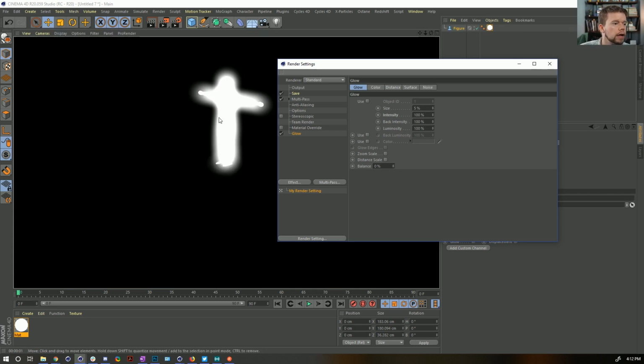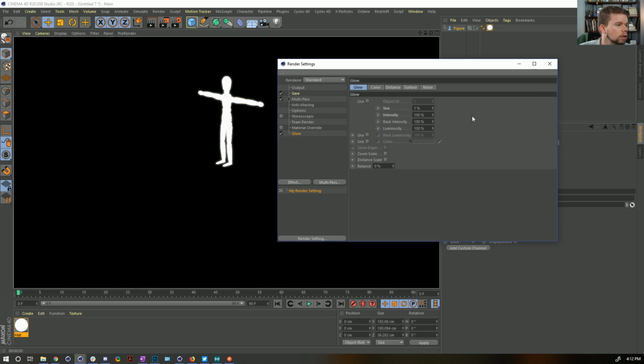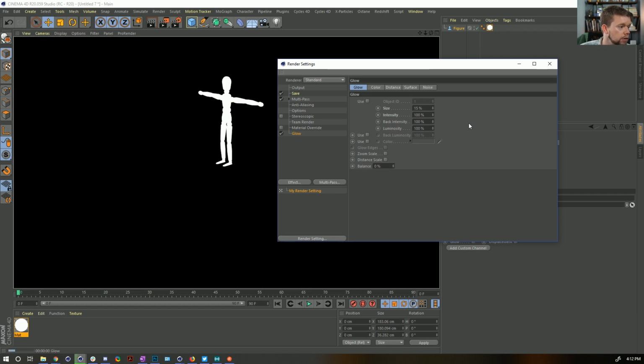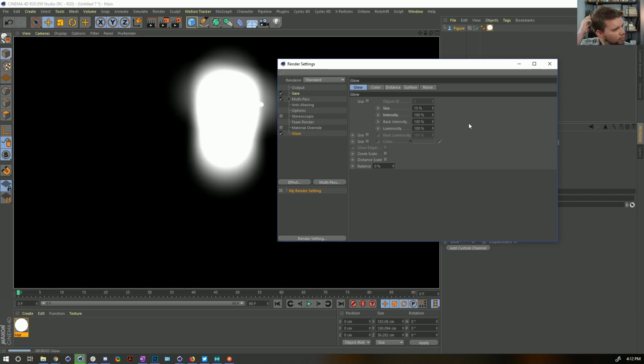Definitely more going on here. So we have size of the glow, so we can make it pretty small, and then you can go, you know, I think a little bit goes a long way. I think this glow of 15 is going to be, yeah, you can see it's even taking a long time to calculate it because there's so much of it.